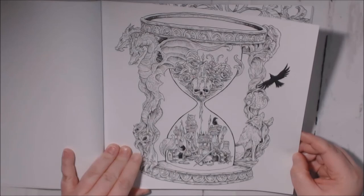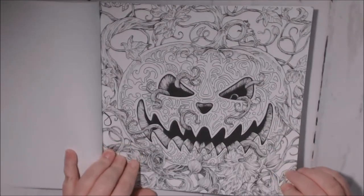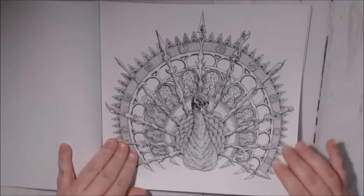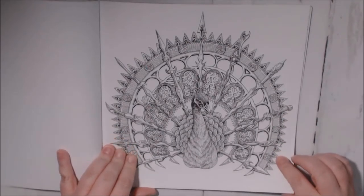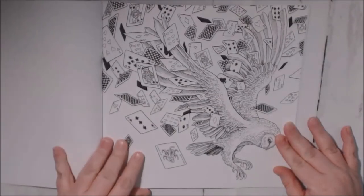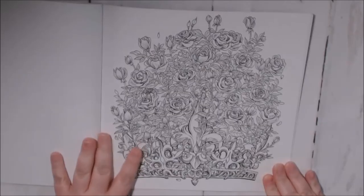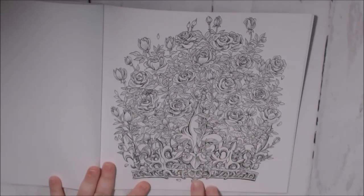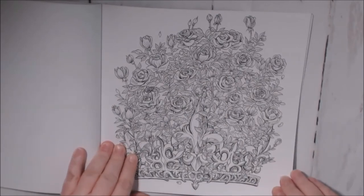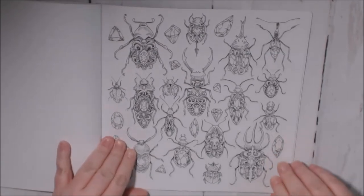I love this! There are a few I'll save until Halloween — very cool. I love the peacock. Oh, there's an owl in here, I didn't know there was an owl! I love all the playing cards. A crown — a fleur-de-lis crown with roses, this is beautiful. And all the bugs with the jewels on them!